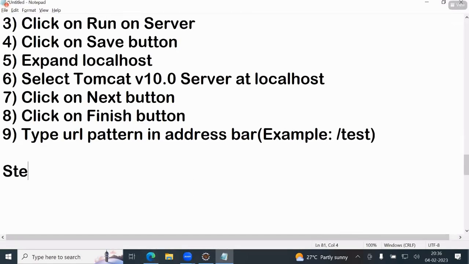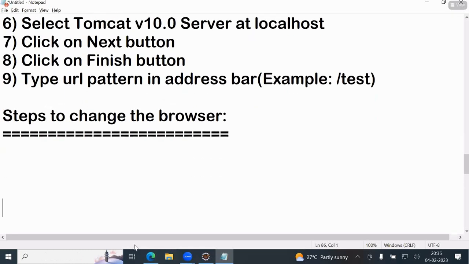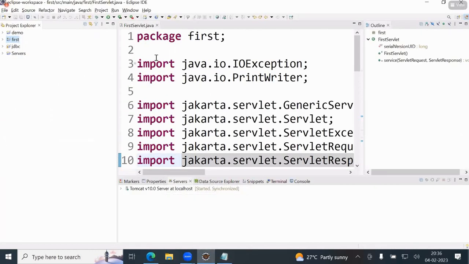Write it. Steps to change the browser. Here, see, this is Microsoft Edge open.